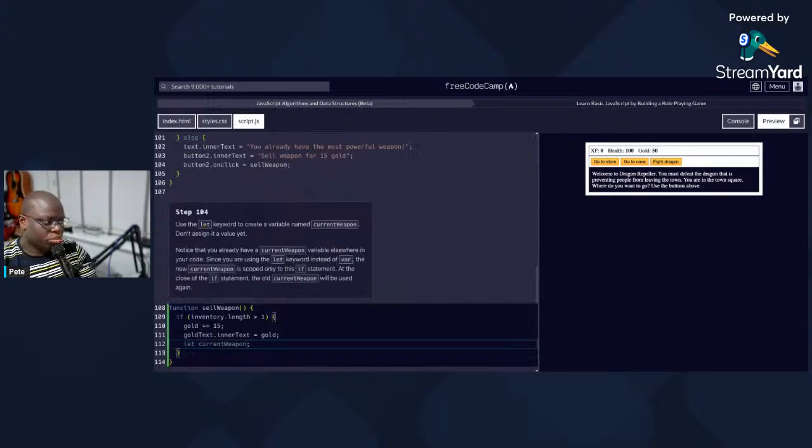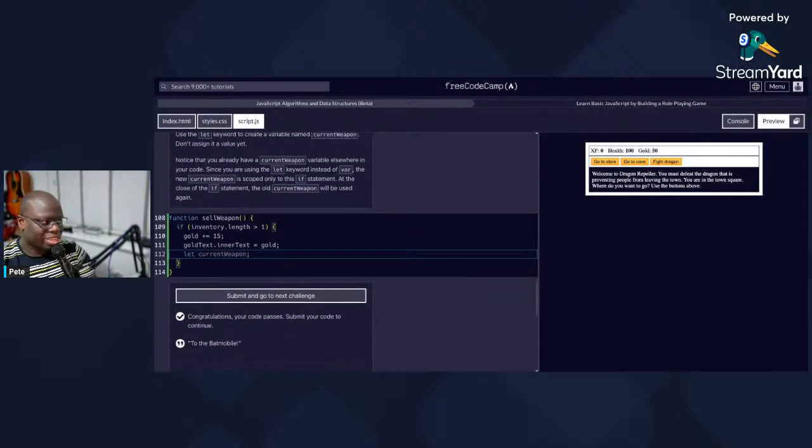But because of scope, when we define a new variable within this function, within this if statement, that variable is accessible only to this function. Whatever we assign here is only assigned here, and once we come out of this function, we go back to using the globally available current weapon, which is quite cool.